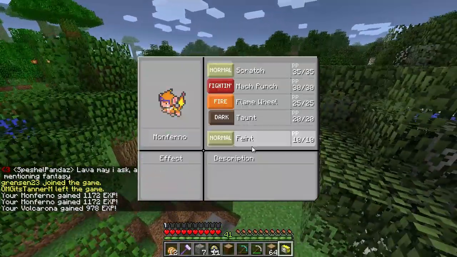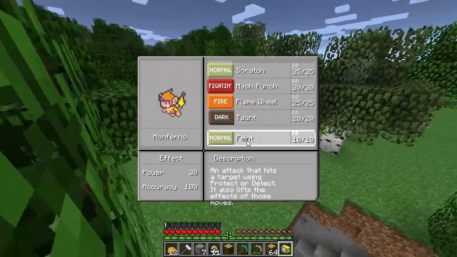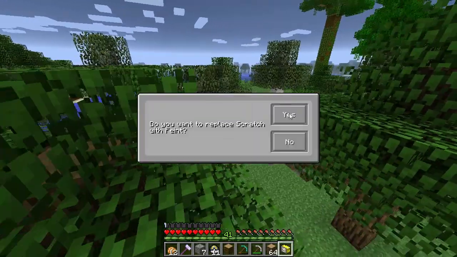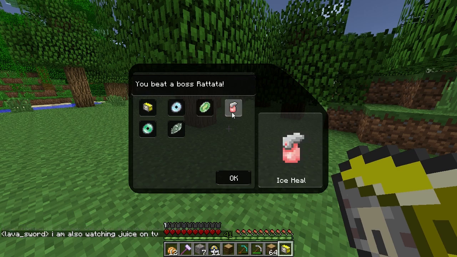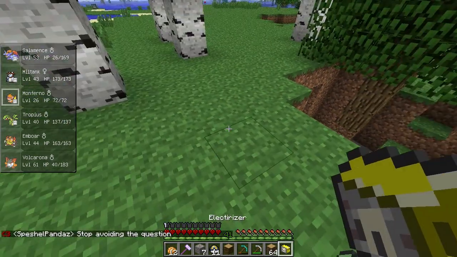So there you go, learning Feint, that's awesome. And what does this do? An attack that hits a target using Protect, and it also lifts the effects of those moves. Huh, well, that's kind of interesting. I guess I'll take that. And oh damn, we got a lot of stuff. We got Venoshock, that's a really good move. We got Electrolyzer. We got Ice... oh my God, that is an amazing move, Ice Beam, an Ice Heal, and a Thunderstone. So we got some freaking awesome moves, or items as well.